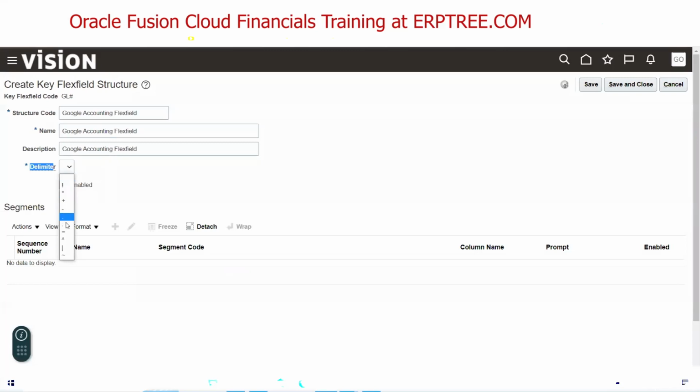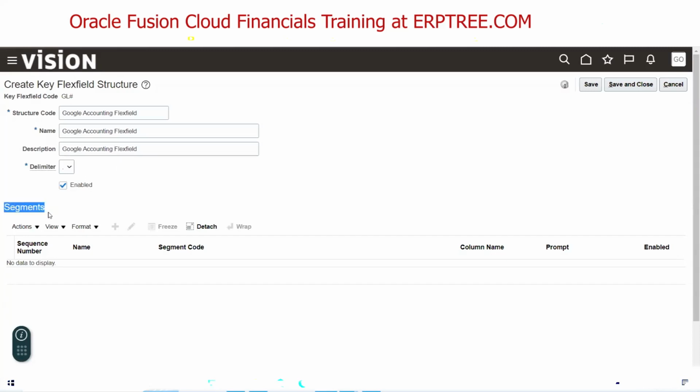So when you create the transactions with this symbol, the values will be segregated. We are going to put a dot. We gave the structure code, structure name and description. Description is optional; you may enter it or not. And the delimiter is nothing but the segment separator; how the segment codes need to be separated, you can specify with this. By default, the chart of account structure is enabled. We are not enabling it; the system enables it by default.